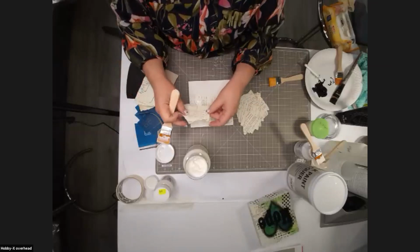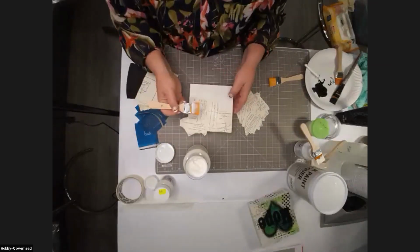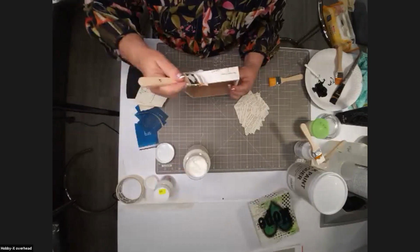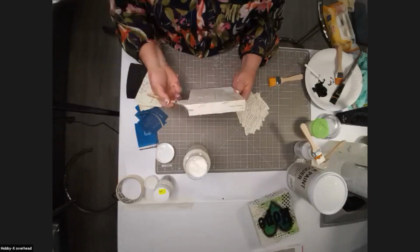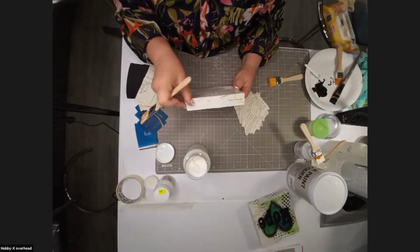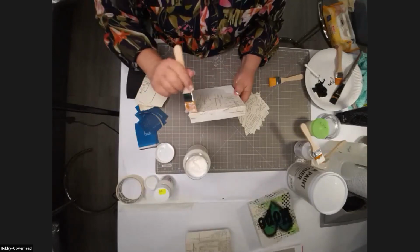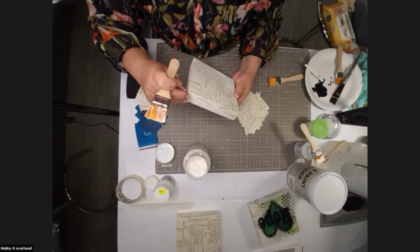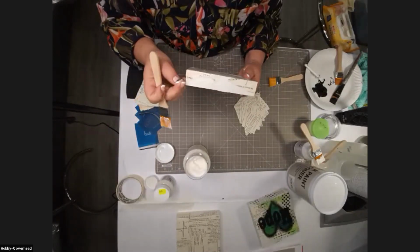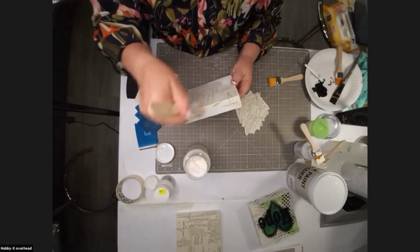You can glue stuff, and we are going to glue our hearts on with gel medium, and it takes a while to dry. What you must do is, I love it, the sun outside of my little space where I work. I run out, put it in the sun, go on with the second one, and so on and so on. And there's something that I don't like, and I'll just tear it off and go on. So this is what you do.